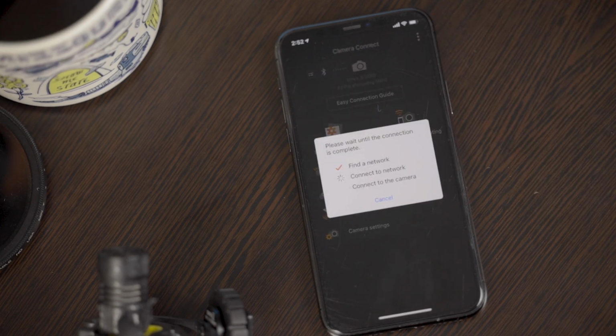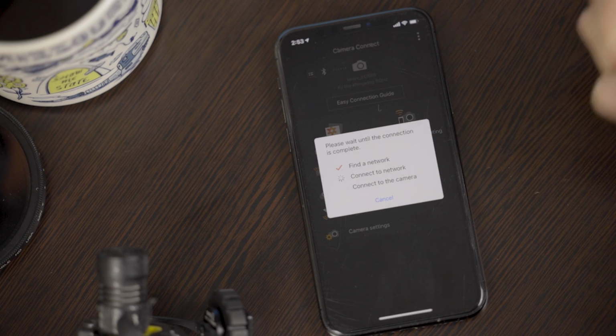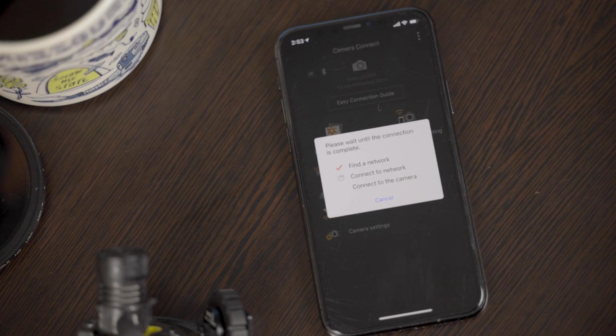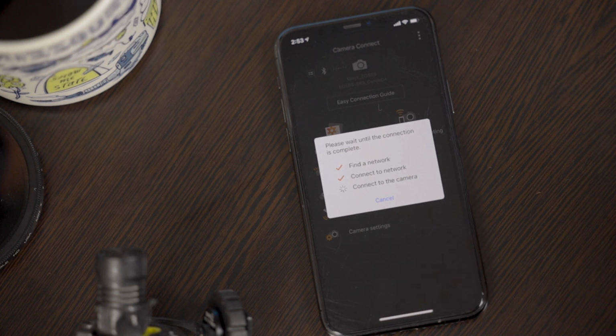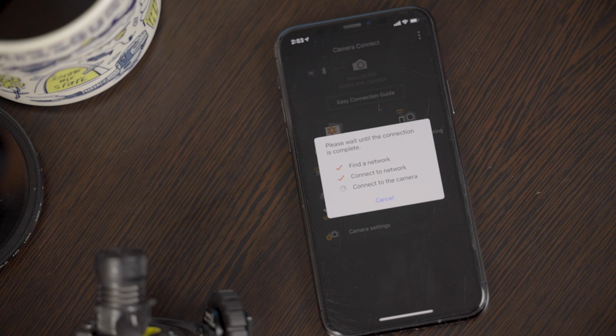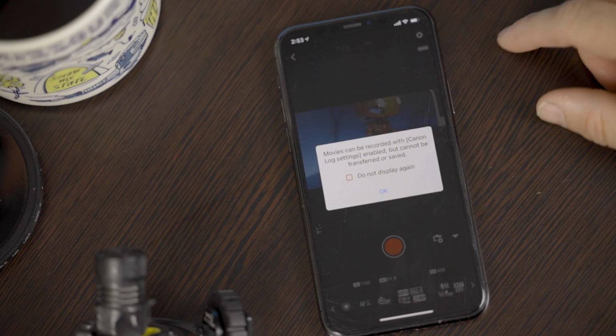What it's doing is it's connected to the Bluetooth, and now it's establishing a Wi-Fi connection, which is going to allow you to transfer data. It will allow you to control your phone, a lot more features. When it's just Bluetooth, that's transferring things like your GPS coordinates from your phone to your camera, which is very nice. And most of the time when I use it, that's how I'm using it. I just have it connected and it's in my pocket.